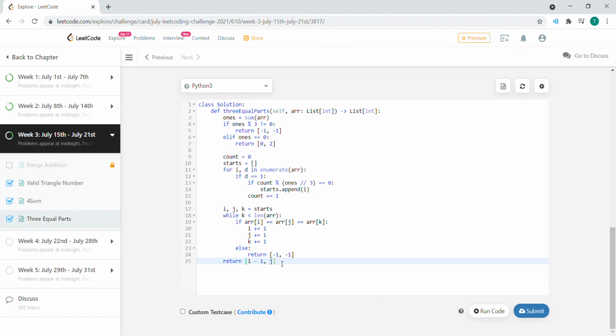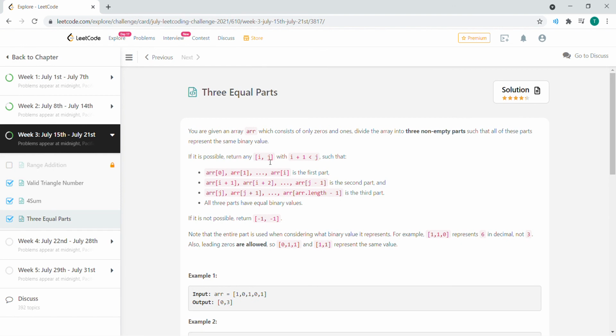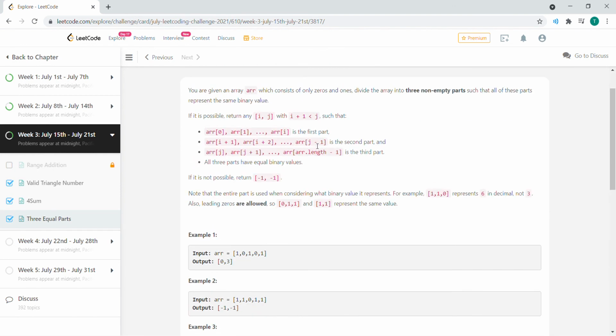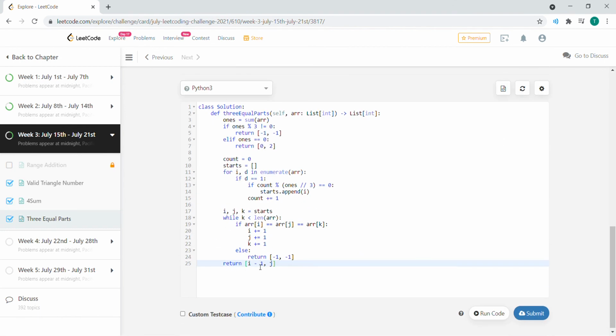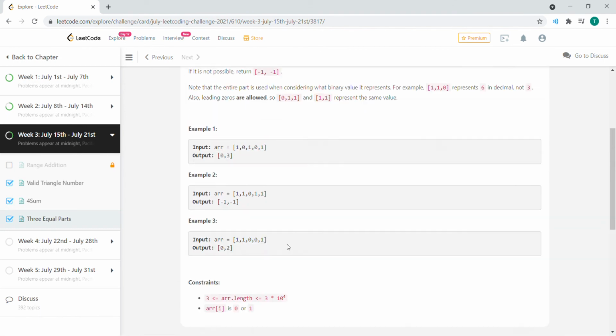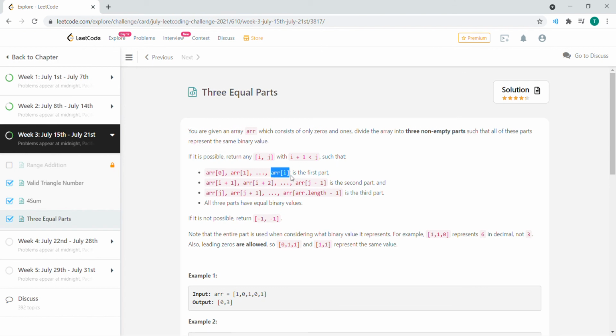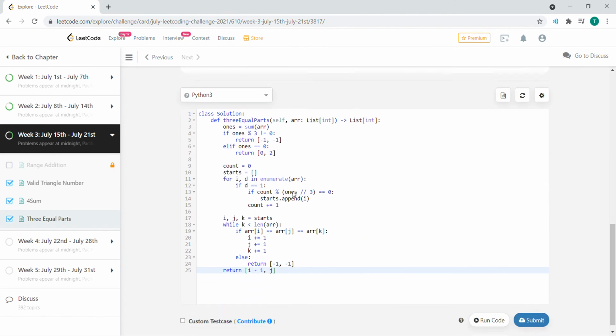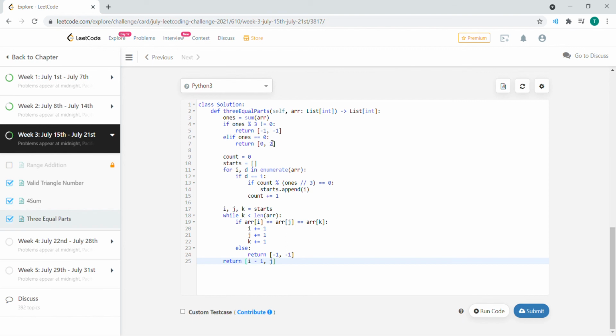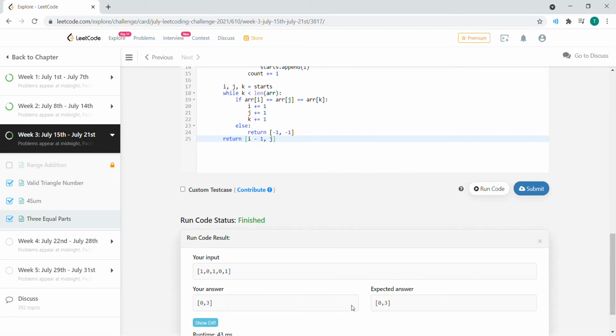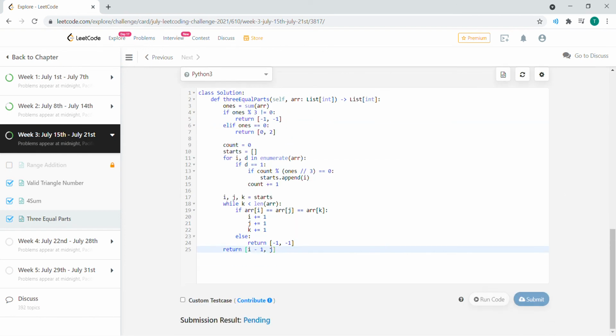So that's a little bit of a tricky one because of what we're returning. It says to return i and j here, where i plus 1 is less than j. So that means that, if you do the inequality, it will be i minus 1, and then you return j, because you want this number here, which is the number preceding the cut, and j is the number after the cut before the j. So let's run this code and see if it works. Okay, seems to be working. Click submit.